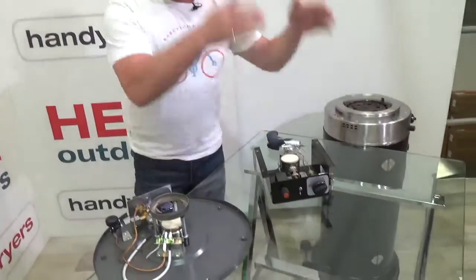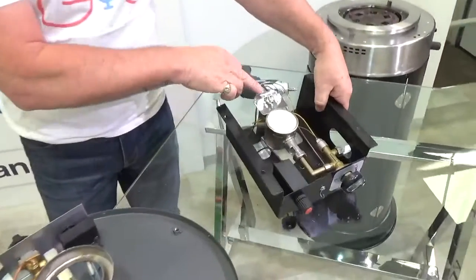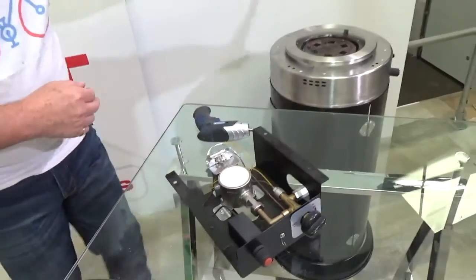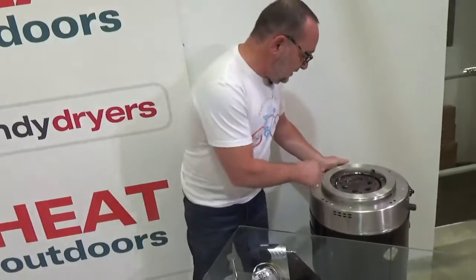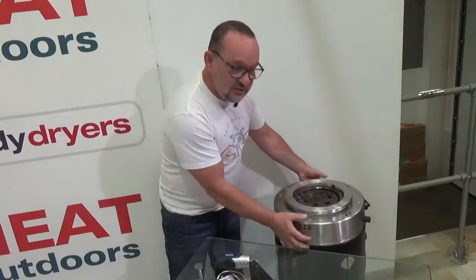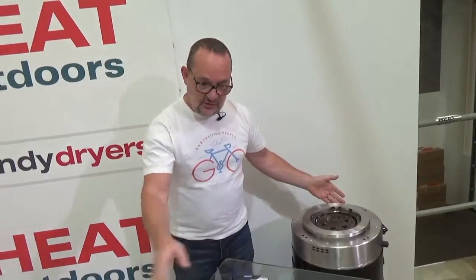Most gas heaters work in exactly this way. This one is from a Goliath patio heater as I explained earlier. This piece here is from an Athena — one of the pyramid flame heaters — and if you look, it's got exactly the same arrangement inside it. And over here, this is the bottom of a Sherpa patio heater; it's got exactly the same three elements, but you won't see them until you take the burning unit out and turn it upside down — and you'll see it looks exactly the same as these. Hopefully that's given you a bit of an insight into what's going on inside these units and will help you diagnose when you've got a problem. And of course, call us and we'll tell you how to fix it.